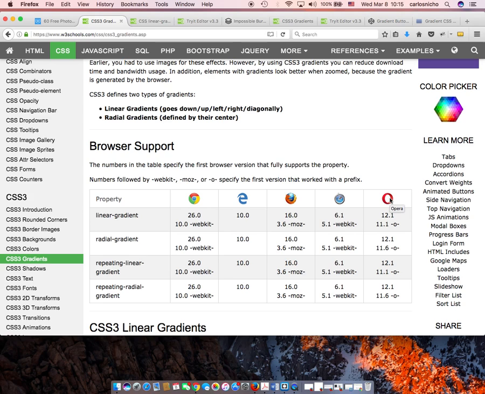In this case, as you can study in this table, we are lucky because, as long as we take them into consideration, they speak a different language for the CSS gradient.